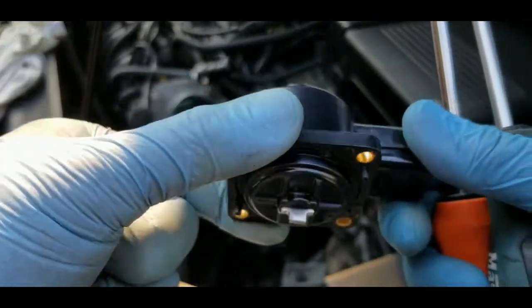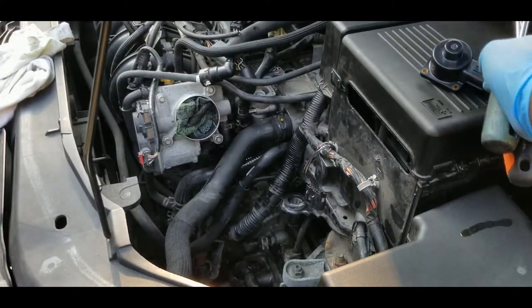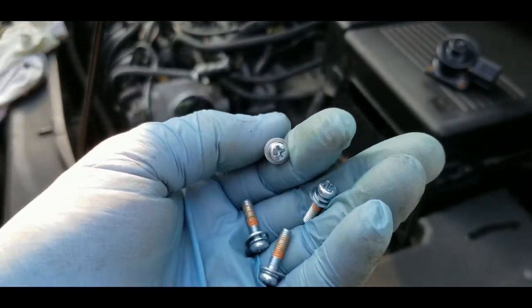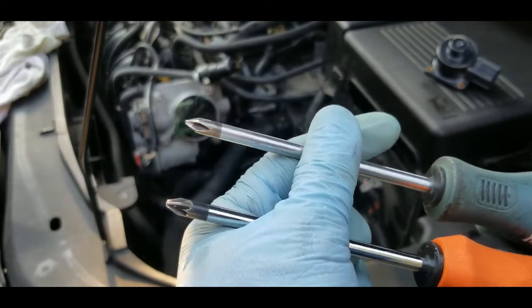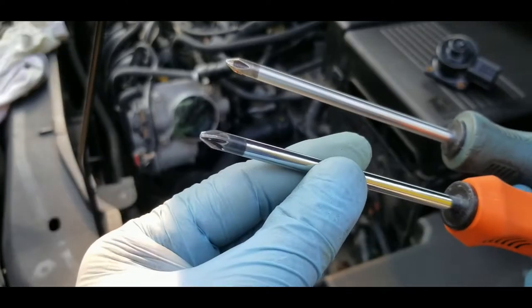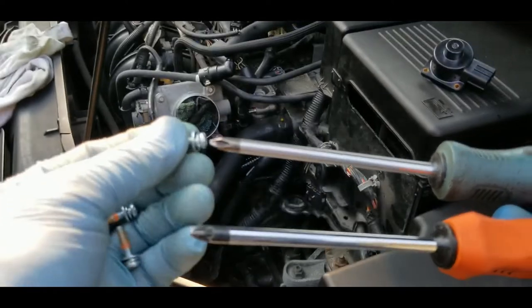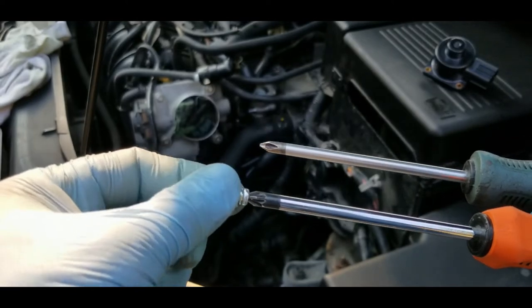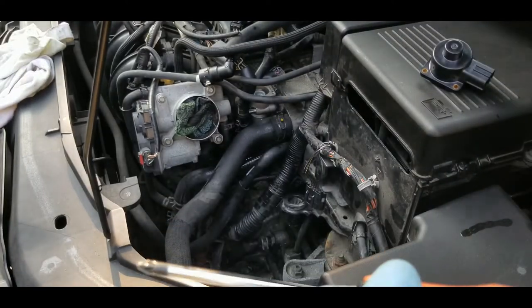Alright, so it's time to install the new solenoid on top of the EGR valve, and make sure to use the proper size of screwdriver so that you won't strip the screw, just like what I did earlier. I have two screwdrivers here which are exactly the same size, but this is an old one that has been used for many years, and this is a new one, and it still makes a big difference when you put it in. See, kind of loose, and this one really fits perfectly. So I'm gonna use the new screwdriver. I don't want to strip the bolt again. Right, let's do it.